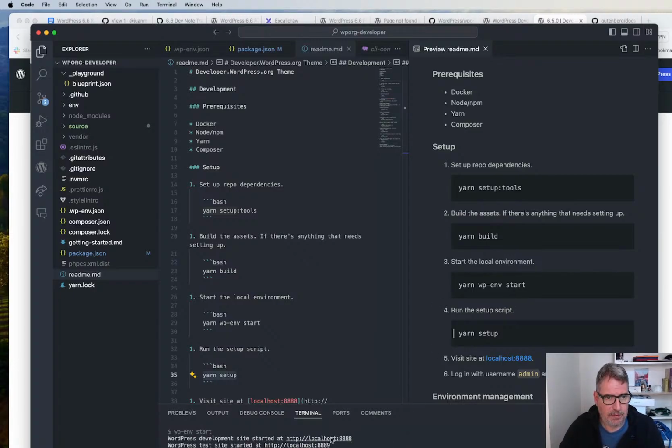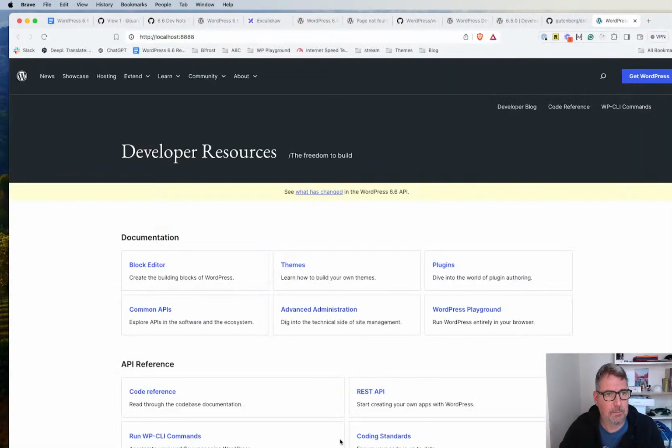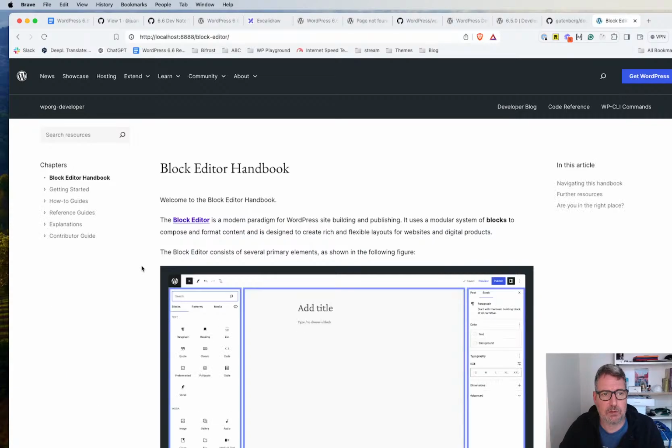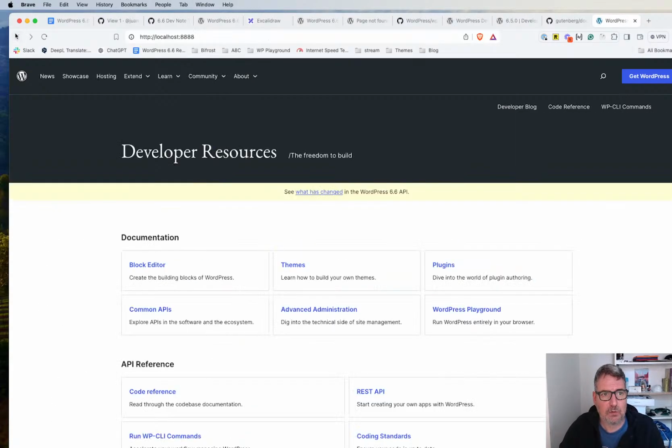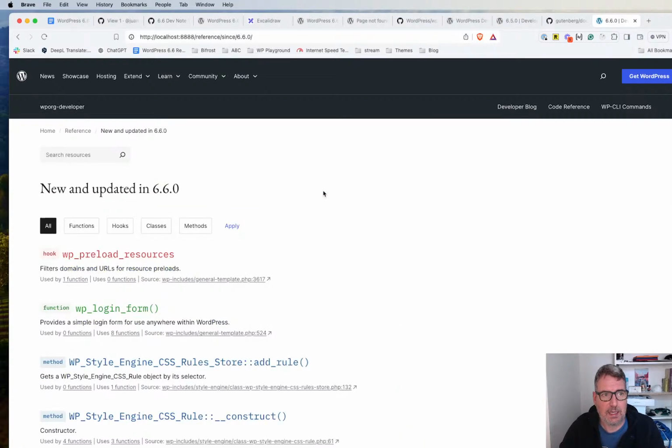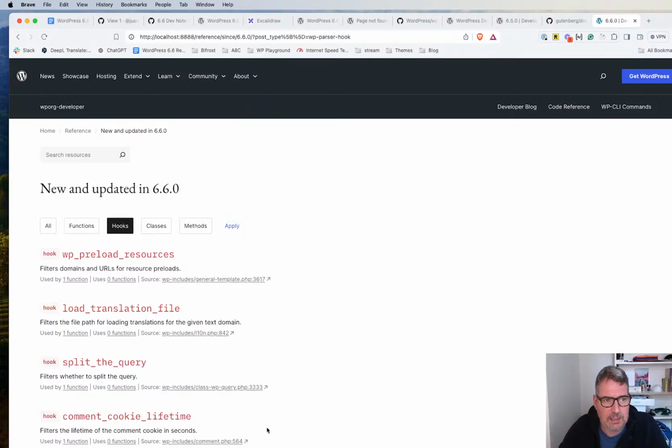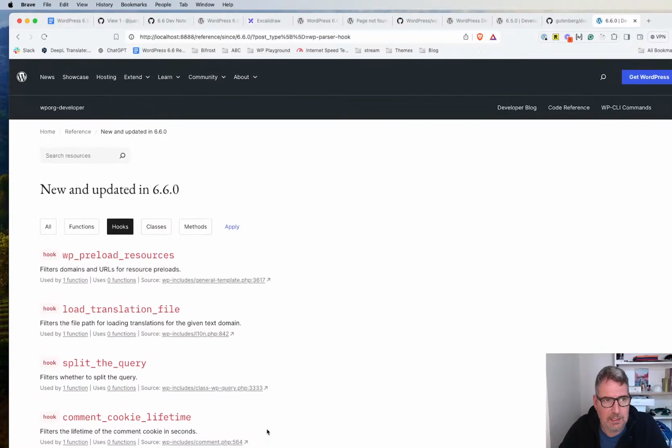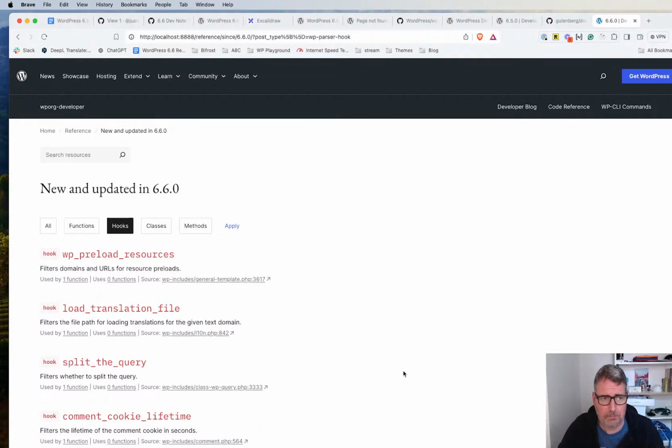I have this already working here. You can see I have a local version of developer resources. But also, as you can see here, I have a local version of 6.6.0, and here it's very easy to just go to hooks and see the list of the hooks that have been added or modified.